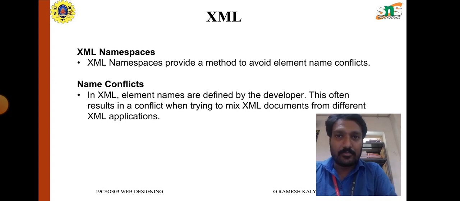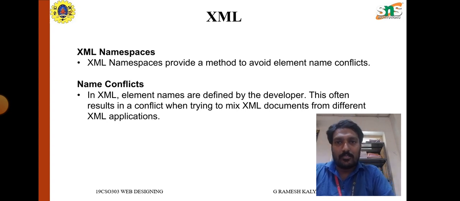For example, if you're adding two tables in an HTML document, the first table opens with the table tag and closes with the table tag. We are using the first table for displaying the names of fruits. In the second table we have the names of some other things, like vehicles or places. Both tables will have the same tags, the same rows and same structure. Maybe the data is different, but the tags we define in the HTML document remain the same.